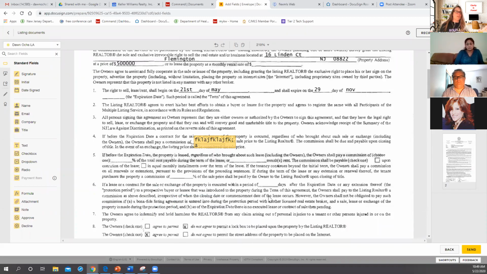If you've really messed up and what I'm doing now doesn't fix it, then you can go back on the bottom right-hand corner. There's a back button, and you can go back out, fix the document, and then come back to the envelope. Okay, I hope that answered the question.